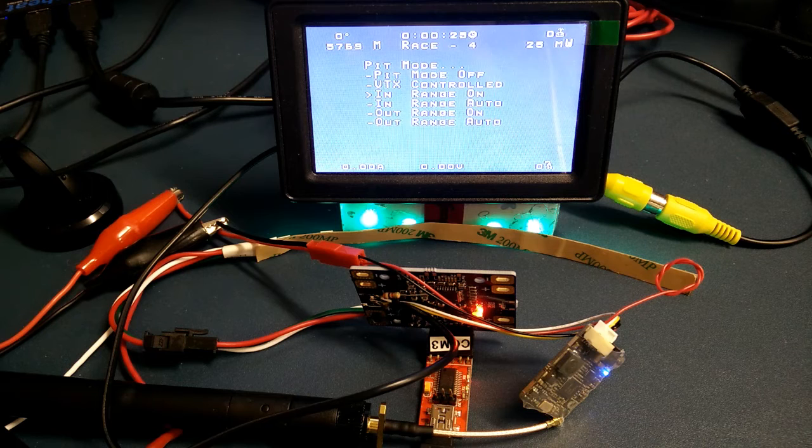There is in-band and out-of-band PID modes, and in-band means that it transmits on whatever frequency you're on. So if you're on race band 4, you go into PID mode, in-band PID mode, then it'll transmit on race band 4. You can have out of band PID mode, which means that it'll go to a predefined frequency. I forgot what it is, 55, 60 or something like that. And that way you won't interfere with anybody else when you turn on your quadcopter, just to be sure.